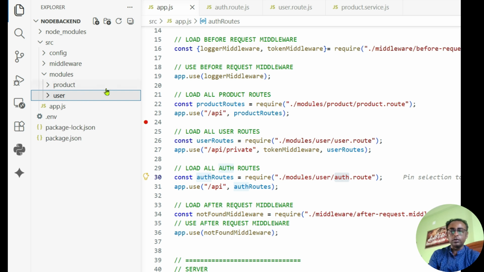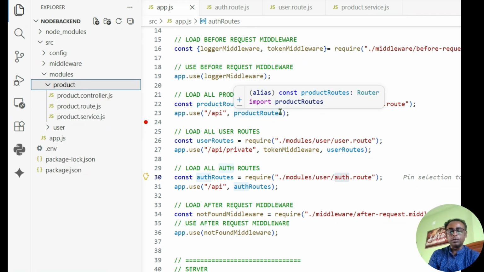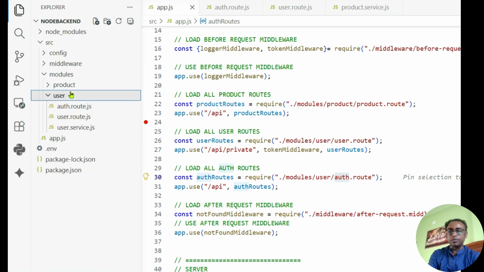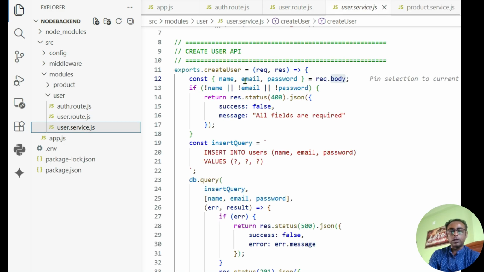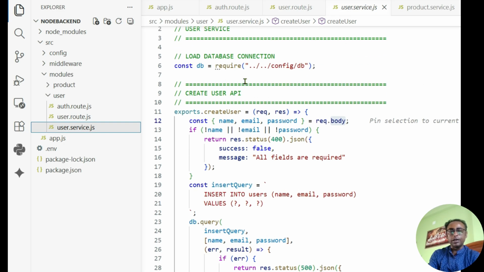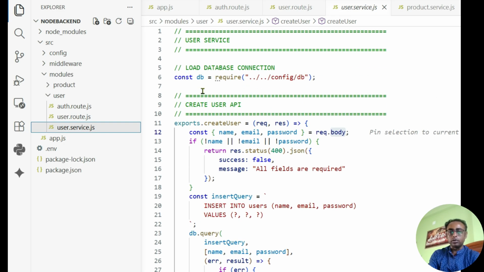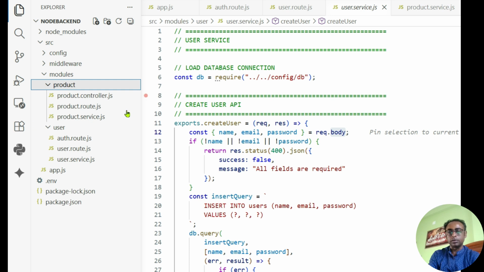And in today's video, we are going to explore the product module. So in the previous module, we actually had a route file and one service file. The route file was holding all the routes, whereas the service file was holding all the validation and database operations. So as we can see, the service file is doing multiple tasks, validation and database operation, two tasks. So we can distribute the service function into two layers, and that is done in the product module.